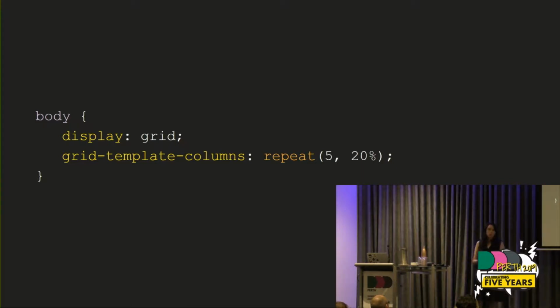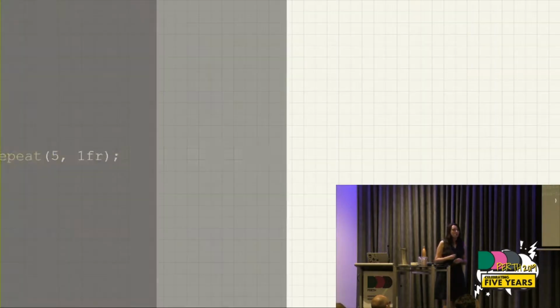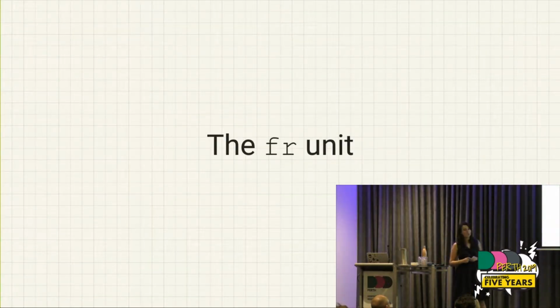But then what if I want to change the size of my grid? Say I want to have 7 columns. Then I've got to work out how wide each of those columns are. I don't want to do that math. So instead I could say repeat(5, 1fr). Now the fr unit is another new thing which comes to CSS Grid and is often used in place of percentage widths. It's a little bit difficult to explain, so I'm going to try and explain it visually.